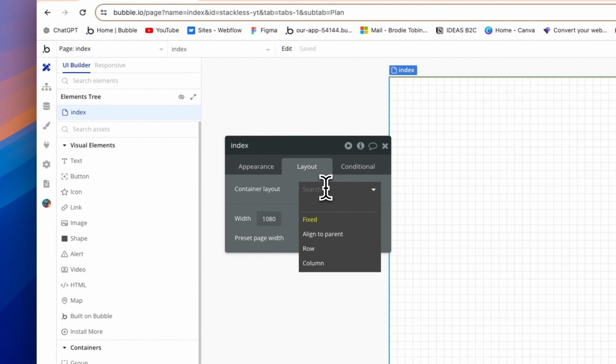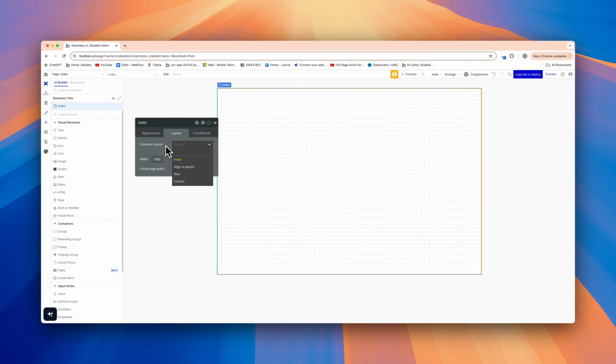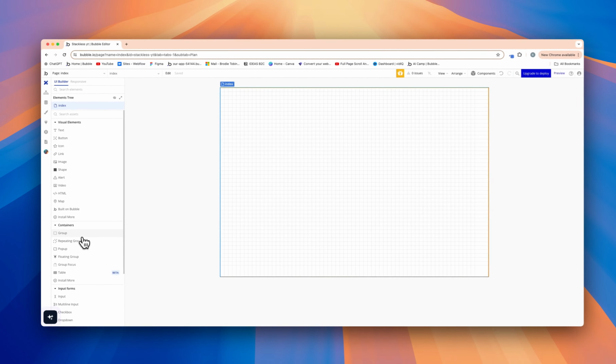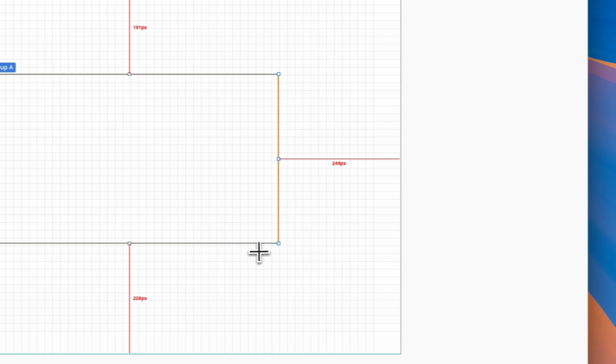So the container layout, we have row, column, and fixed. I rarely use fixed, which means that, say if I was to add an element in from the elements tree on the left hand side, we could draw or make it any kind of size. I'll show you just for example's sake, like that.